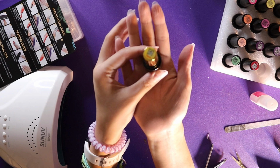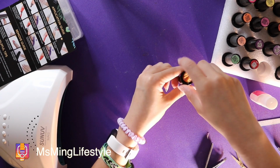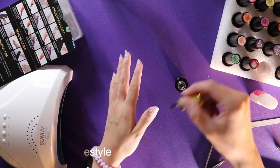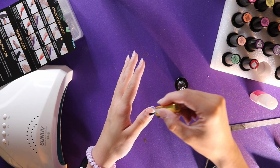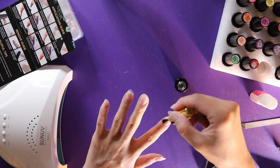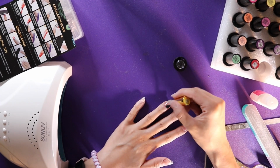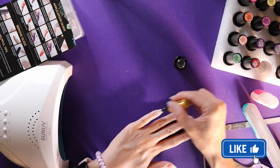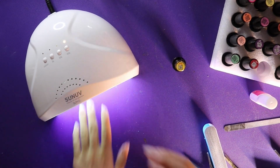The first thing we're gonna do is to put the base coat. So this should be clear. So first, let's apply the base coat. Okay, so we're gonna start.